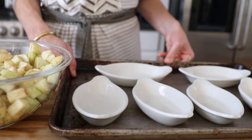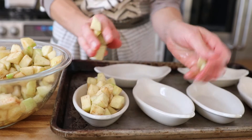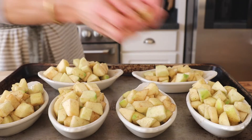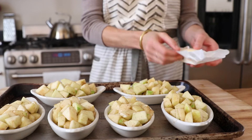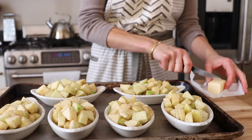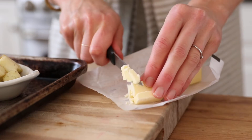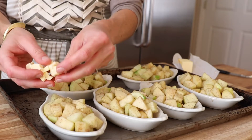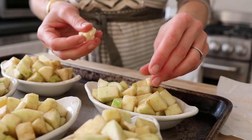Stir this until all of those apples are coated and now it's time to fill our ramekins. I'm using individual ramekins, but you could cook this in an 8 by 8 inch baking dish, mini cast iron skillets, whatever you have or whatever you like. Pile in the apples — you want to make sure they're nice and snug. Now we're going to dot the apples with a touch of butter, or again you could use coconut oil for a vegan version. We're only using one tablespoon of butter, so I'm going to dice it up really small and then sprinkle each ramekin with a few pieces. If you're using a larger baking dish, you can just sprinkle it evenly over the top.